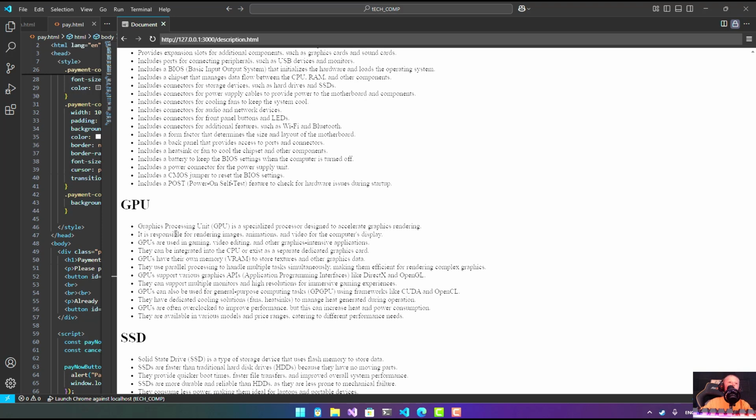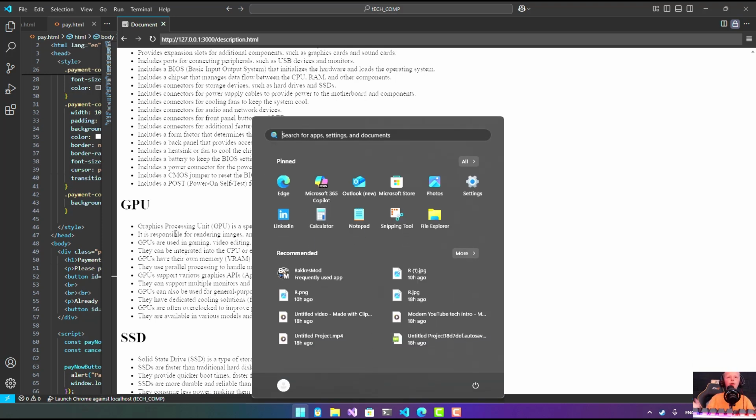GPUs are also often overclocked to improve performance. So now a lot of GPUs are already OC edition, so they're at their best performance. But if you don't have that in your GPU, then you can overclock it in your graphics card software.